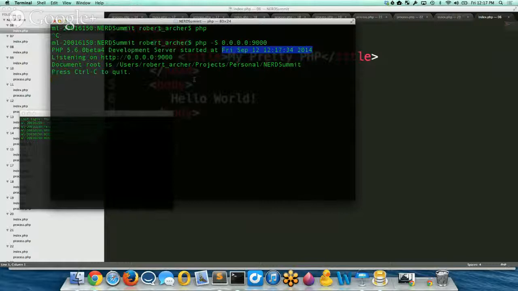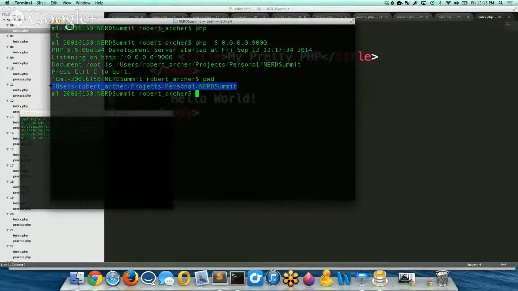Now, how did it get that path? You put something somewhere. Okay, so I didn't put anything anywhere. This is actually where I am on my local machine. PWD tells you where you are in your local machine. So I am in this place on my local machine. So you change directory to there first. Exactly. You can start it anywhere. It's basically going to start in whatever directory you're in, and all this is doing right here is reminding you where you are in case you've forgotten.